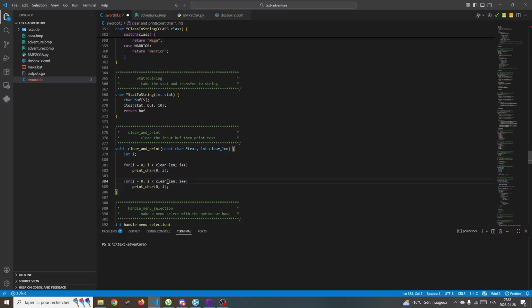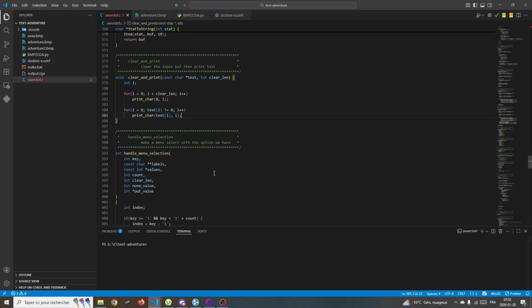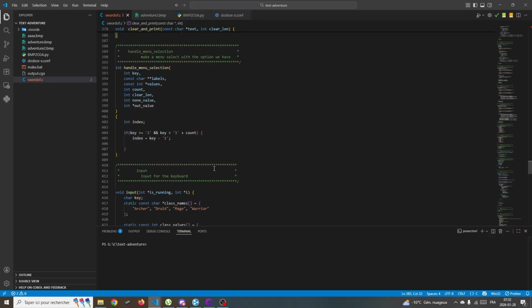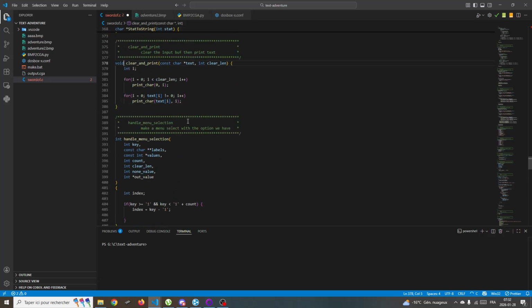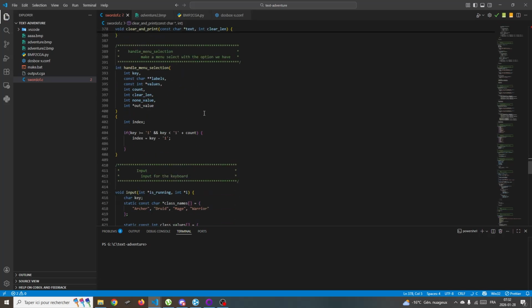So next one is while text i is not equal to 0, we're going to print text i. All right. So yeah, this should be it. We don't have a return value. So let's use this.